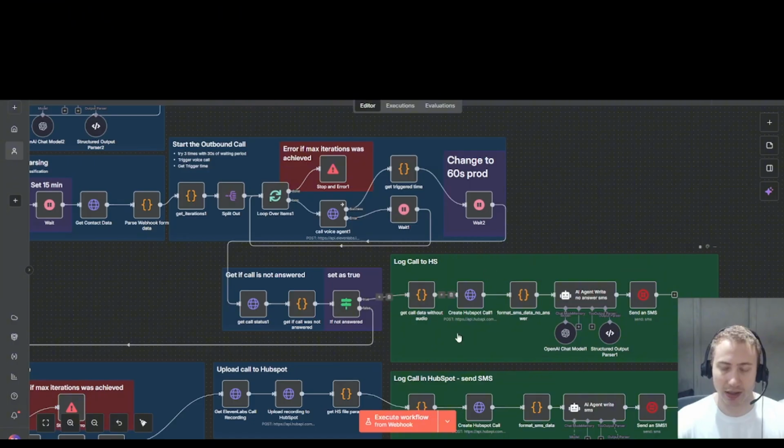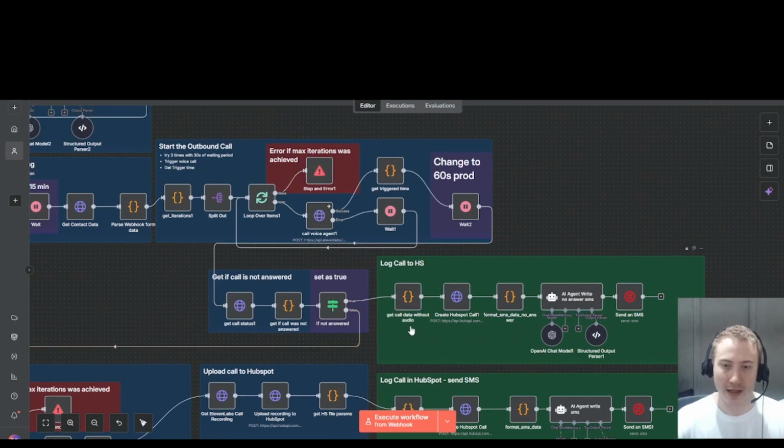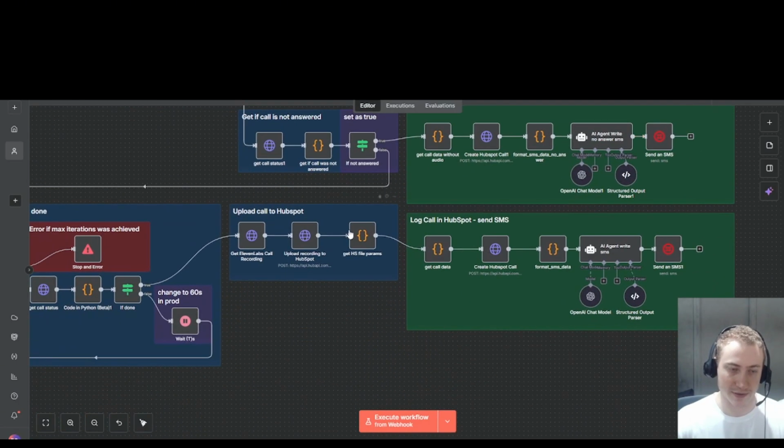So it's logging. The green is the output, as you can see right here, and we're getting some information, doing some API requests, formatting the SMS data a little bit, and then generating the SMS data based on the current conversation from the call. In this case, kind of like an error, something happens, and later on I'm sending an SMS message.